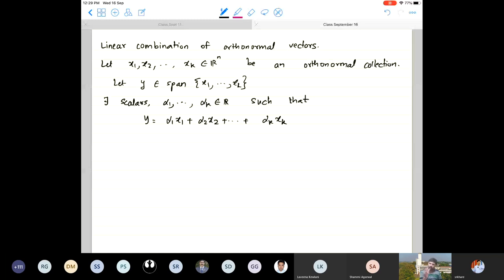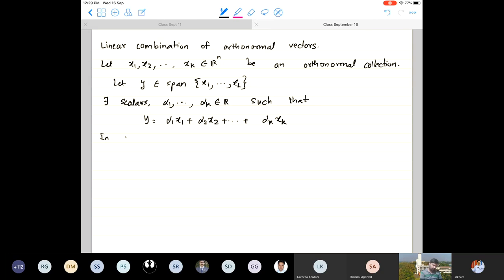Okay, so we are saying that there exist scalars such that this thing will be true, but the problem is how to compute these scalars. For example, if you have any linearly independent set x1, x2, xk, and a vector y lies in the span of that linearly independent set, you can write this statement. And in general, it is really very difficult to compute what those scalars might be. But in the case of an orthonormal collection, this is not very difficult. And why? Because the same trick will apply that we had applied previously.